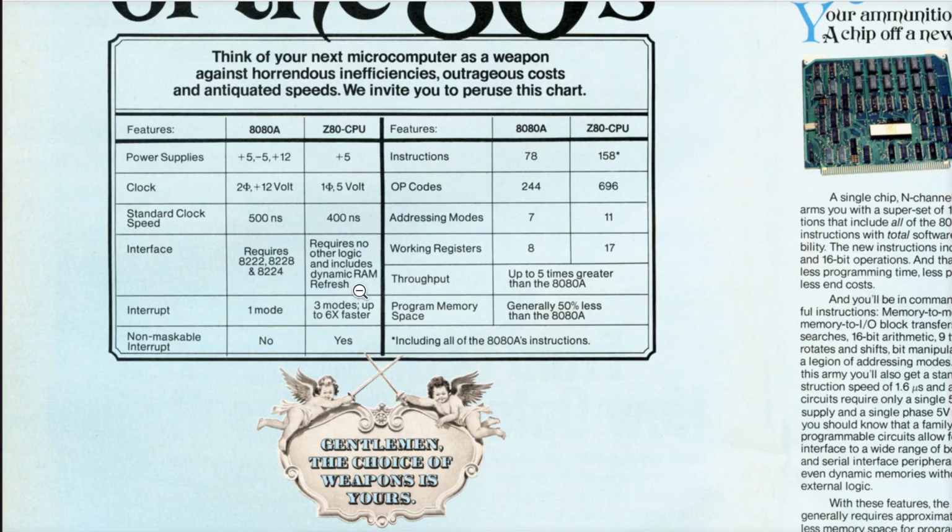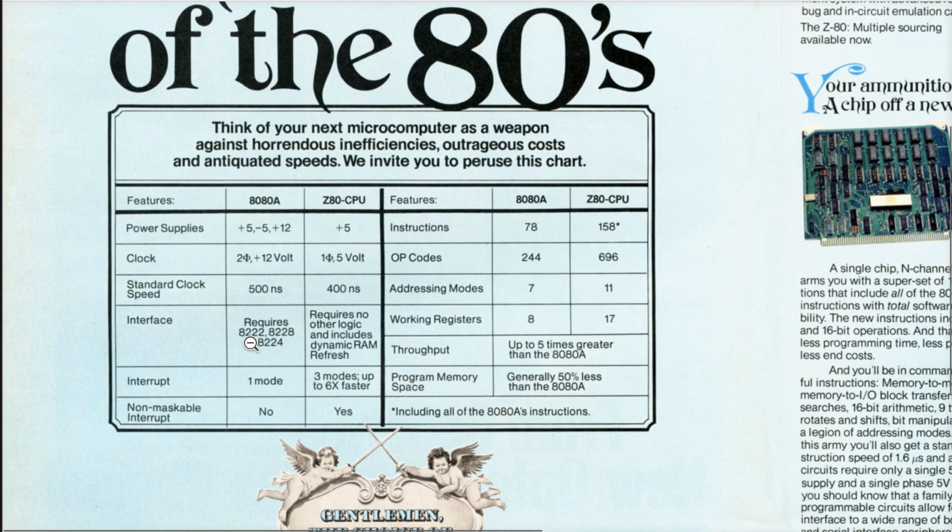Number one, the interrupts: the Z80 has special features that can run faster if you use them correctly. It has a non-maskable interrupt as well as a maskable one. In other words, one you cannot stop. So you're going to have like a power failure interrupt that no matter what it's doing, it'll wake up and go, I'm going to die, do something right now, kind of a thing. Well, the 8080 did not have that. What else do we got? We got more instructions, and we'll talk about that in a minute as well. That's kind of the big deal here.